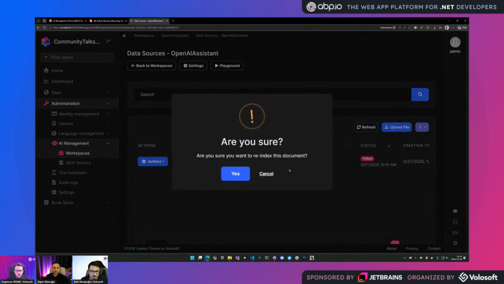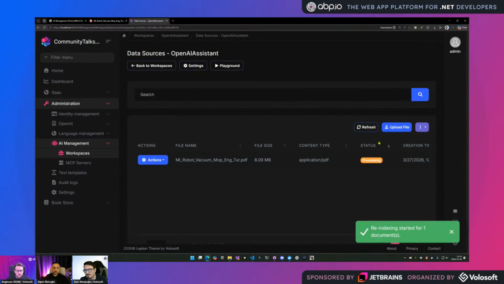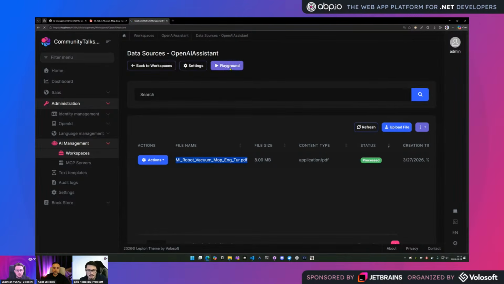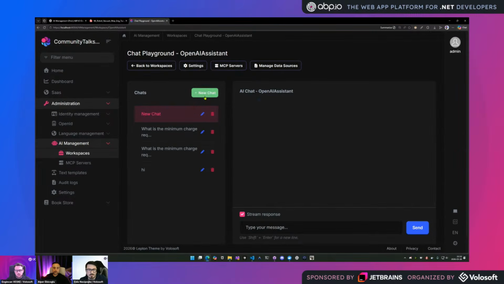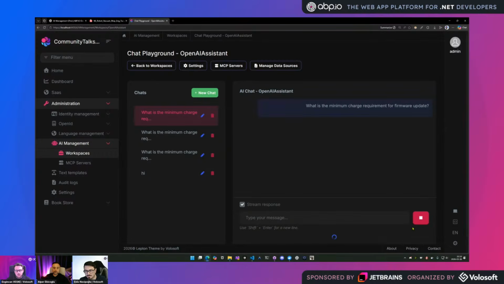I'll try once more. Sometimes the vector database connection can be lost. I'll try once more. Okay, it's done immediately. Okay. Now everything is working. So this documentation is embedded. I'll go back to the Playground and ask the exact same question. I copy this one, create a new chat and ask this question.